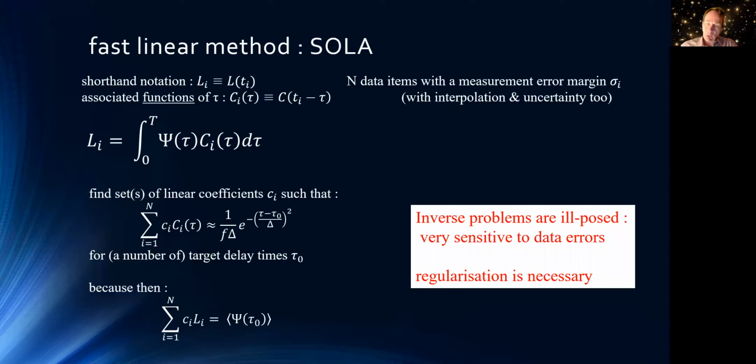Okay. Now, one very important problem that is true for any inverse problem, any problem where you have to determine something under an integral sign, is that such problems are very, very sensitive to data errors. They really blow up if you just go ahead. If you set this delta to be some really, really small value, then you still get a number out here, but the error margin becomes essentially infinite, even with finite data errors. So that is a peculiarity of inverse problems.